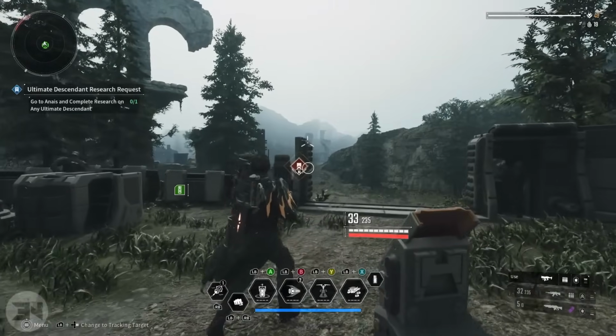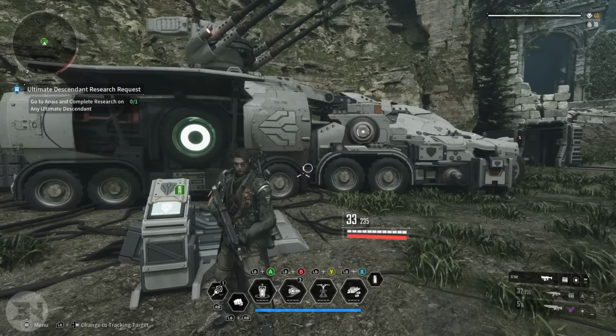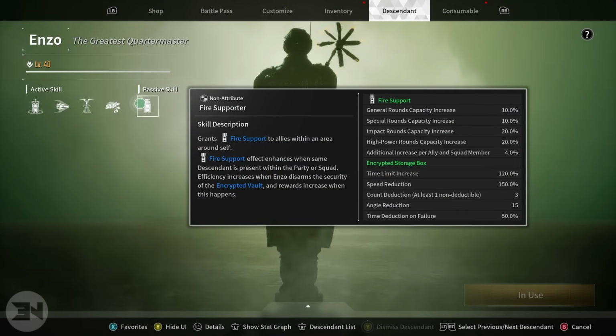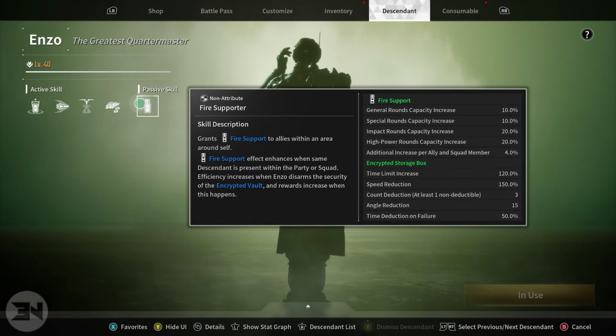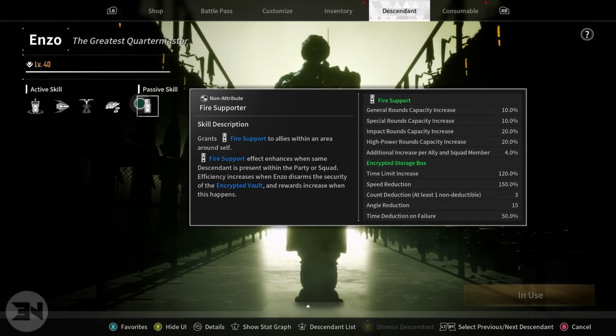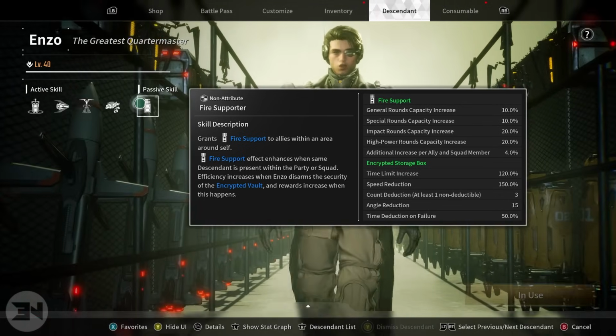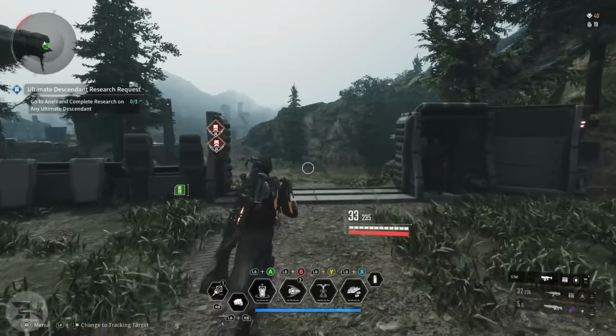Now this material is a little bit unfair, because to benefit from an efficient farm you need Enzo, because Enzo's passive skill allows him to get more rewards from the vaults, but also makes them easier to complete as well. So you really want Enzo. It can be done without him and you still get the rewards, but the game is harder, and on top of that you won't get as many rewards.